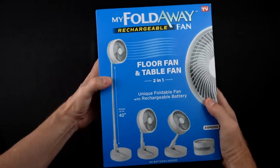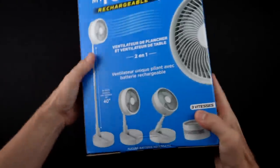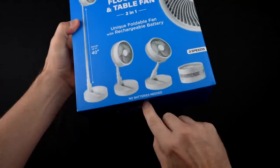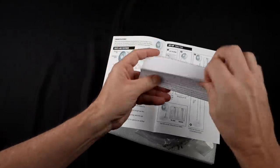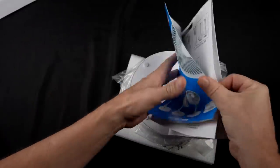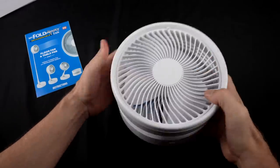Let's take a look at the My Foldaway Rechargeable Fan. Not a lot of info on the box itself. All they do is say that it stands up to 40 inches and no batteries needed. Three speeds, let's check it out. Oh good, I get another arbitration agreement. I've been wanting to add to my collection. I got some instructions here, which I gotta look over. First glance, it looks like it folds pretty compactly.